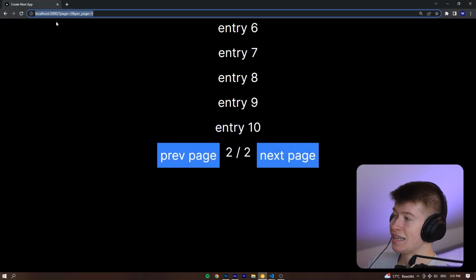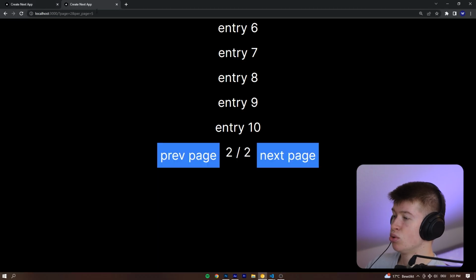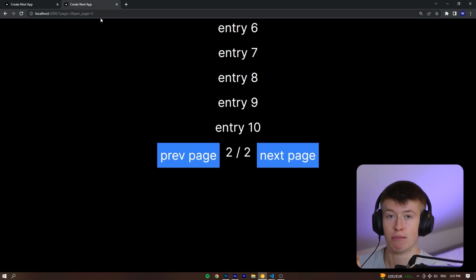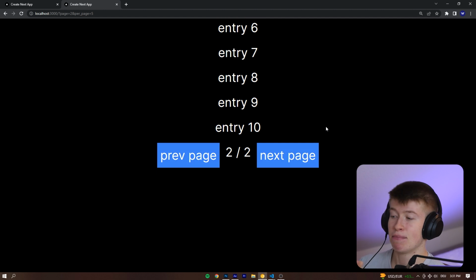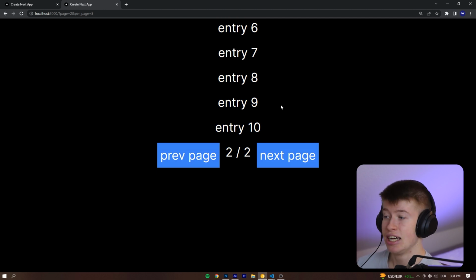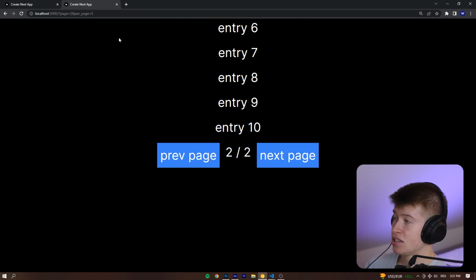And the very cool thing is, if we share this link or paste it in a new tab, we are automatically on the correct page. That is one of the main benefits of this server-side pagination. When we send over the link or when we save that in a bookmark, we see the exact same data. Whereas if we save that in state, it will always start at the same point. That is really, really cool.